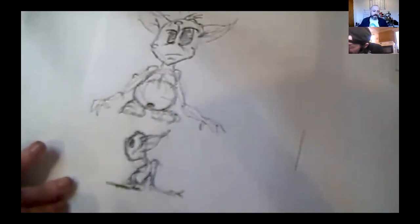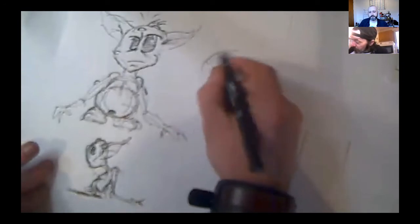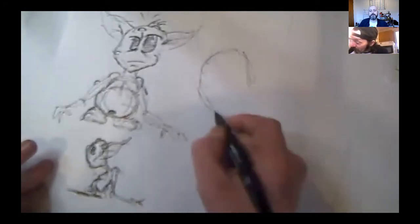One thing I will say that you were saying to me beforehand is usually you do these in pencil, but it's just a little bit easier to see the pen when you're filming it on camera. Yeah, I discovered through trial and error over the last day that the pencil lines aren't really showing up on the camera. So I'm using a pen. I'm gonna make one big head.